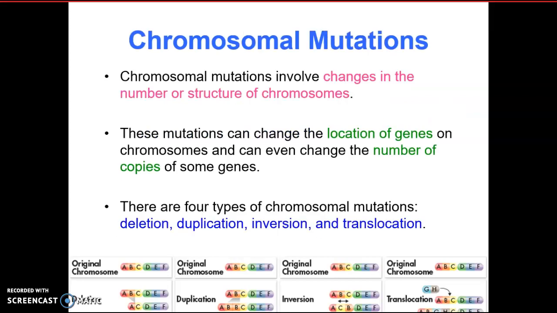So guys, the last thing I wanted to mention today is that we also could have chromosomal mutations, and chromosomal mutations involve changes of either the number or the structure of the chromosome. So we mentioned trisomy 21 would be an addition of one chromosome. Well, sometimes you could have the deletion, duplication, inversion, or translocation of part or an entire chromosome as well.